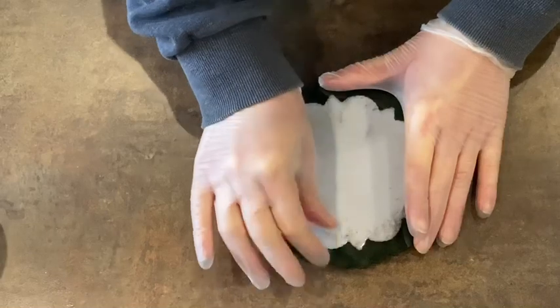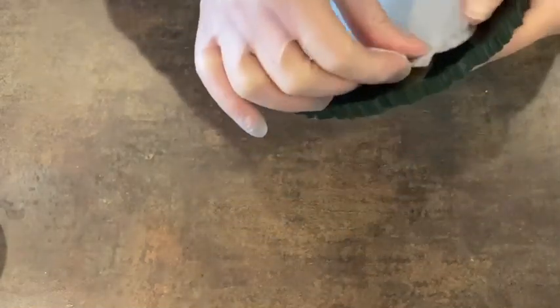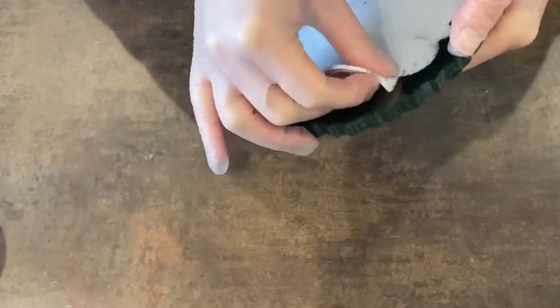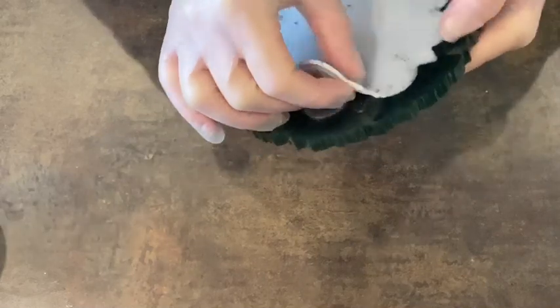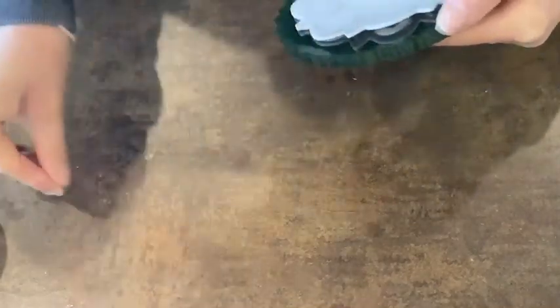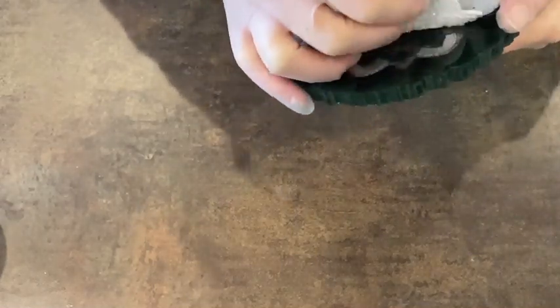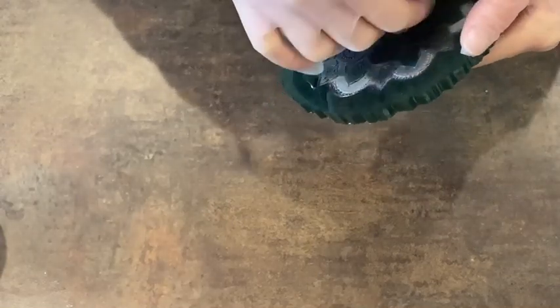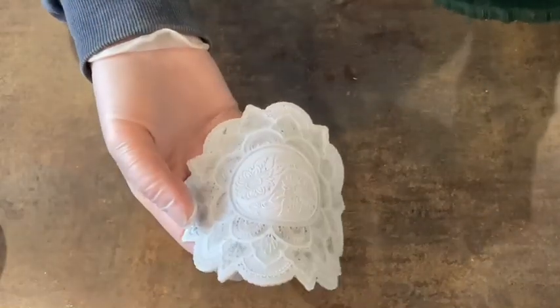Let me just try to get the grip and take off the inlayer. Seems like I have not much overflow — maybe a tiny, easy bit, like here, which you can easily peel off. Put this aside. Don't tear your inlayer too hard out of the mold, otherwise it will really break. So this is my inlayer — I have to wash this also because the colors are in there.